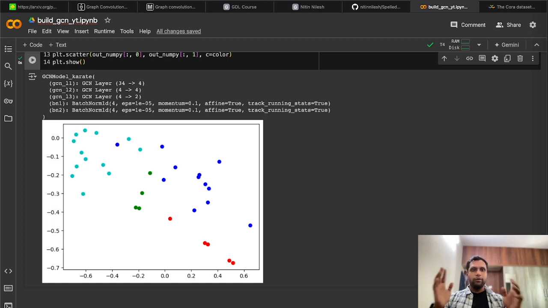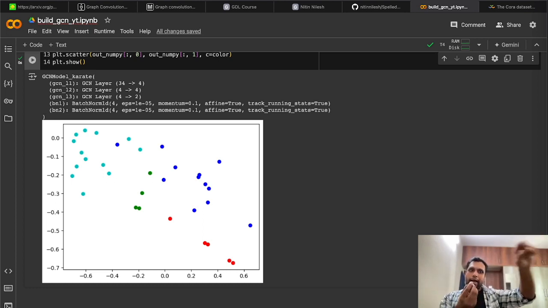For example, you can't train a deep GCN network, because as you start creating layer by layer, one node will start getting features from its k neighborhood. What I mean by k neighborhood is that if you take a k-step walk from your own node, you will reach some other node.